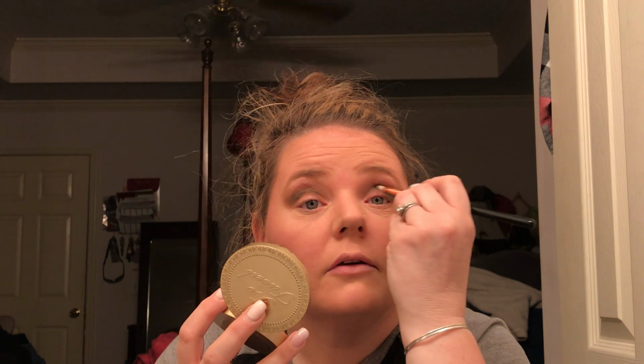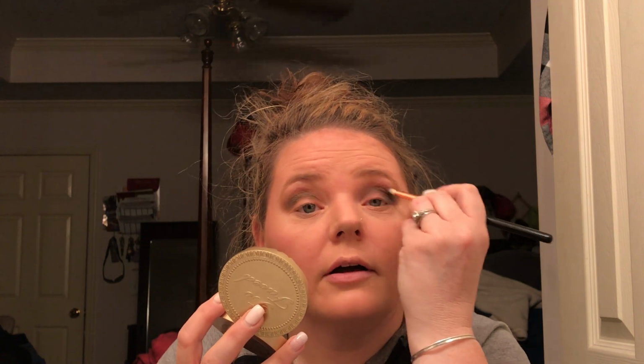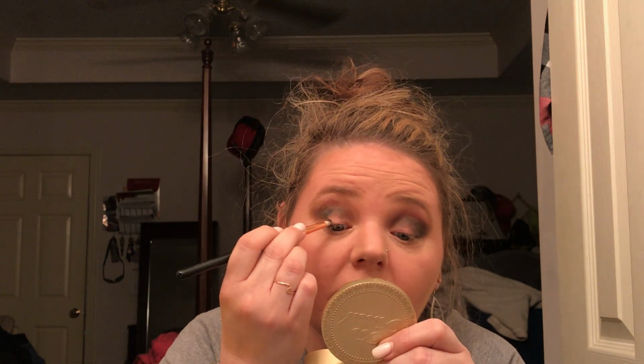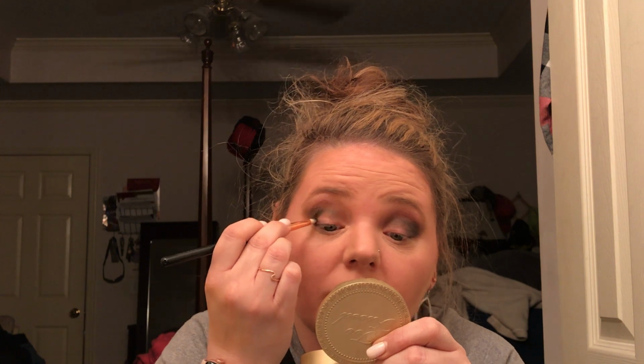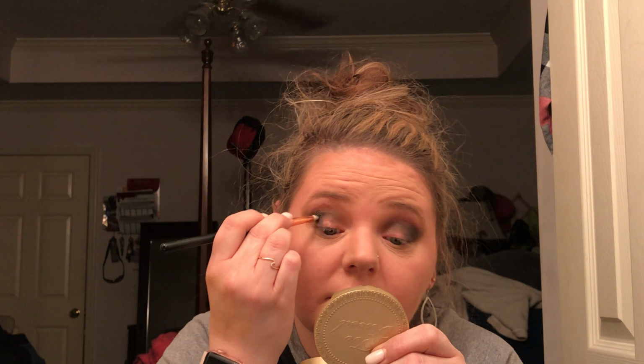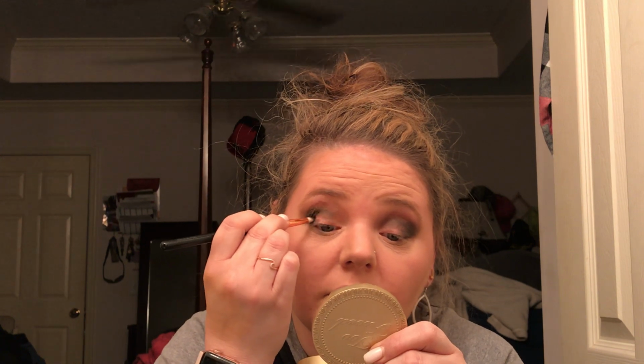I love a bold eye, so there's not a lot of makeup tutorials or eye tutorials where you will not see a bold eye. The only thing I do not do on an everyday basis is fake lashes. Not because I don't want to, just because I don't have any. And it's just not something that has been a part of my makeup routine for a long time. I'm sure I would probably look better with them, but I just don't do it.